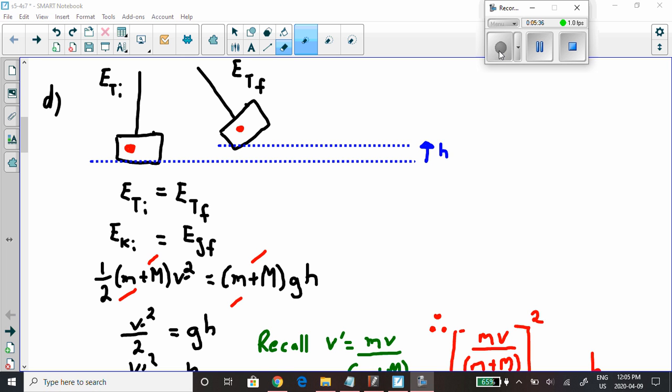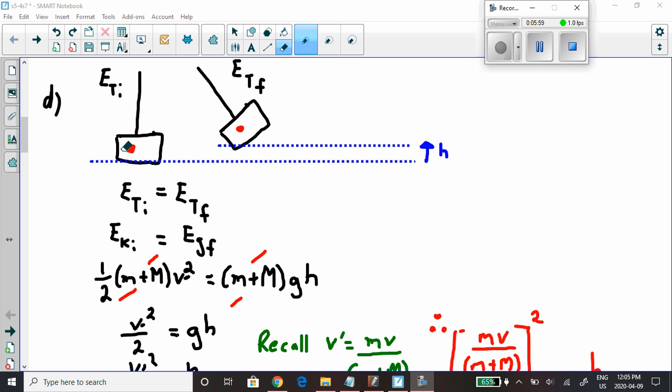So we're on to part D of the question. It says use your answers in B and C to derive an expression for the maximum vertical height in terms of the mass of the bullet, the mass of the block, the speed of the bullet before the collision, and the gravitational field strength near the surface of the Earth, the magnitude of that. Well, here we go. Here's what happens.